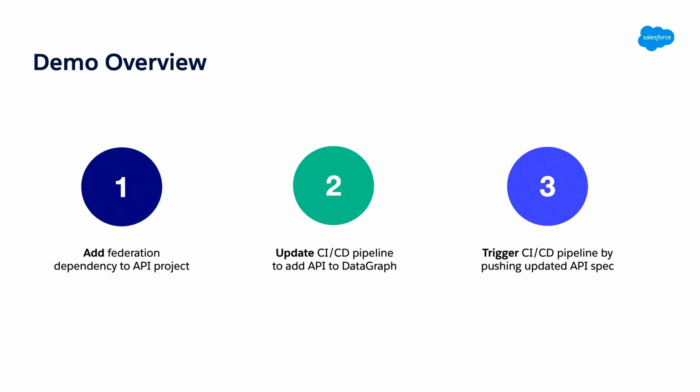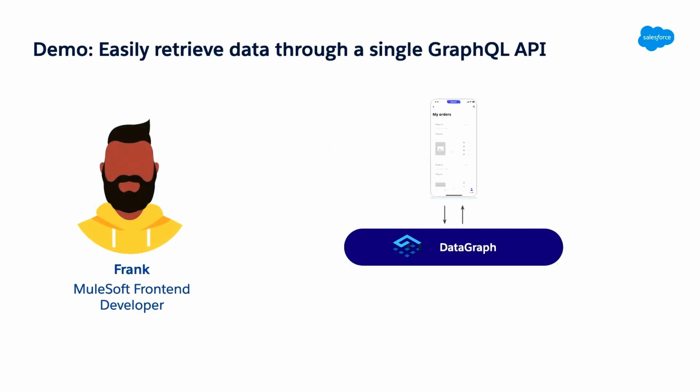Let's see how Frank will use it. This summarizes and ends the demo 1. But let's quickly go into the next part, which is backend teams have done their job. They have added their APIs to the unified schema data graph. But Frank still has to consume them. Now, is it a challenge? Is it hard? Let's see how hard it is.